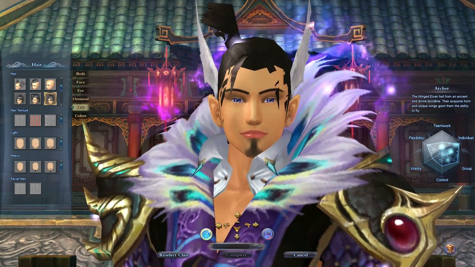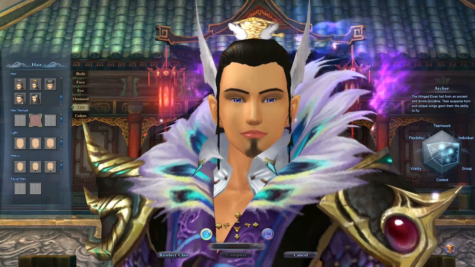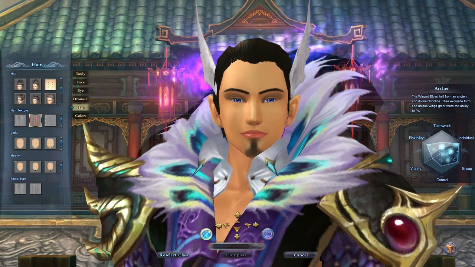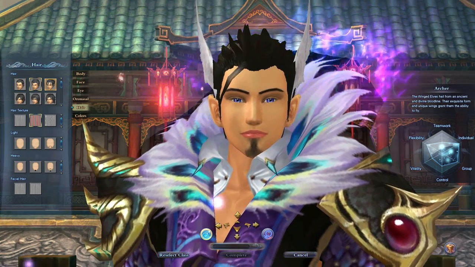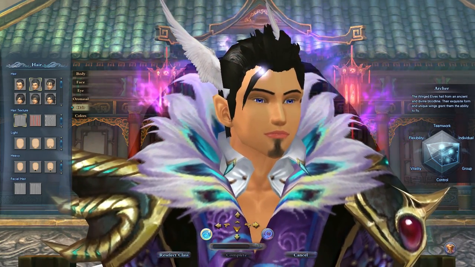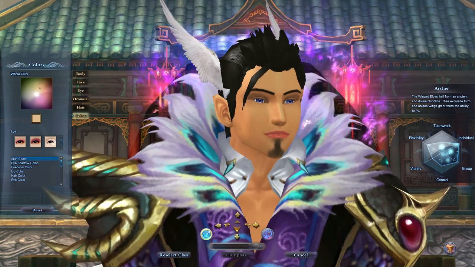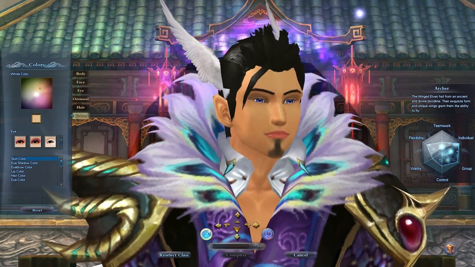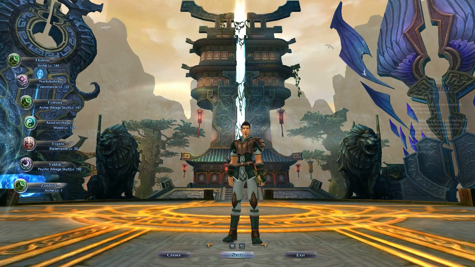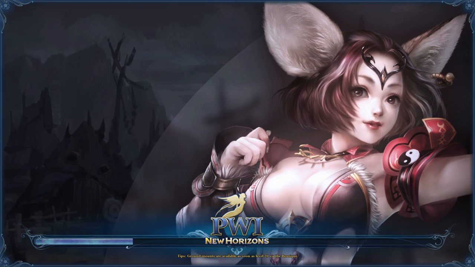What do we want to do for hair? Let's do short hair. There we go. And colors, like those colors. All right, Xander T. Complete. And as you can see, I've messed around and created some other characters. But let's get into it and see how it is.